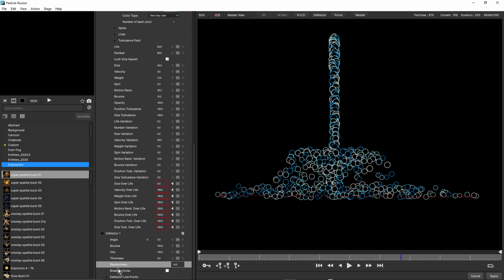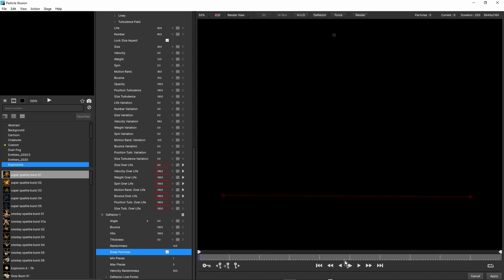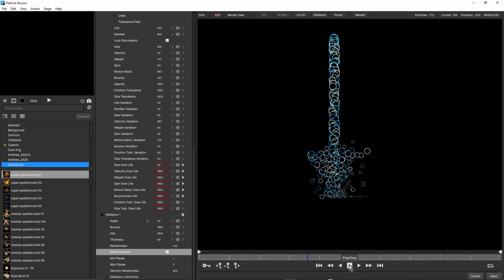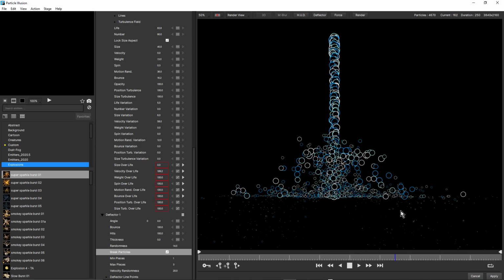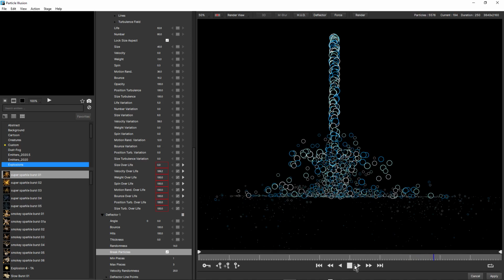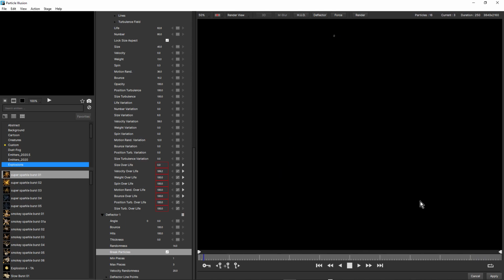We also have a new break particles option. If I just check that on, you can see as the particles hit the deflector, they start to break. And you also have minimum and maximum pieces, so you don't have to have everything break. So there's definitely some control there. You can see how they're breaking up. Still a few particles falling through the deflector, and obviously this is an early version. We're still working on that. But in this case, doing something like water or bubbles, you'd really want that anyway.